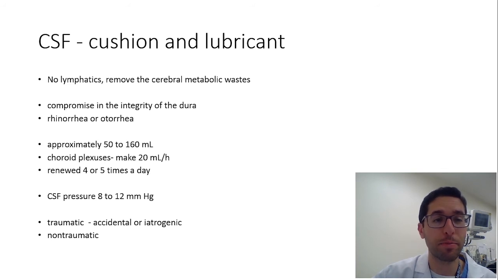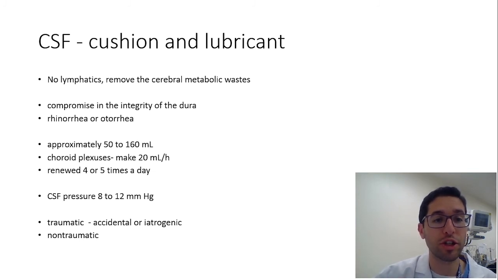In order to get a CSF leak, by nature, you have to have a compromise in the integrity of the dura. Typically it's accompanied with a fracture. Patients will have rhinorrhea or otorrhea, discharge. Now, the normal CSF volume is somewhere between 50 and 100 ml. Just take the middle of that for easy numbers; say most patients have about 100 cc's. The choroid plexus makes the CSF, and you make about 20 ml every hour. Therefore, every single day, your body will renew your CSF volume 4 or 5 times, and then it's just absorbed. It goes from the lateral ventricle to the third ventricle to the fourth ventricle, and then it's absorbed. Your body is continuously making CSF.